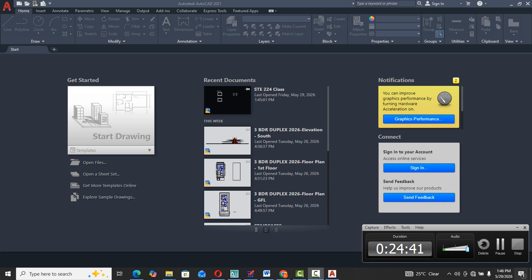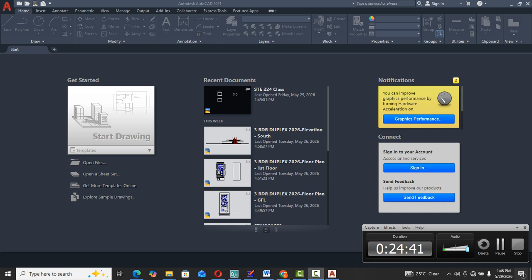If I want to specify the offset distance now, let me say the offset distance is 150. So I say yes. Now it says select object to offset. So I'll just select this one. Then specify point on side to offset. So I'll just click. So it has offset it.